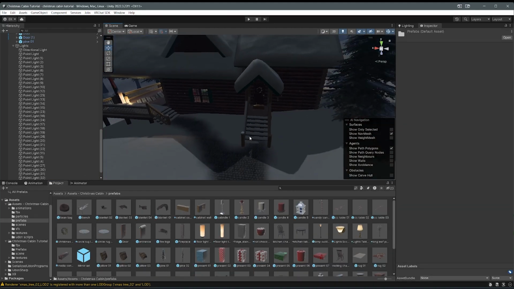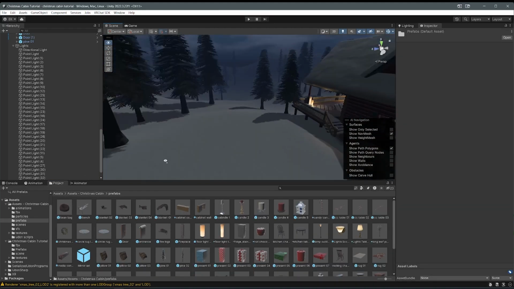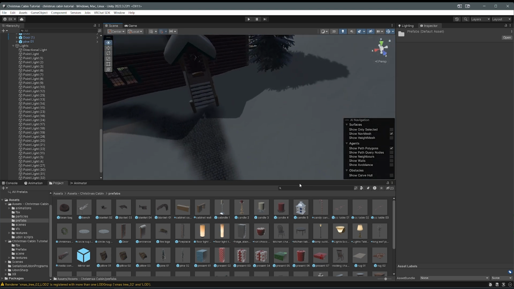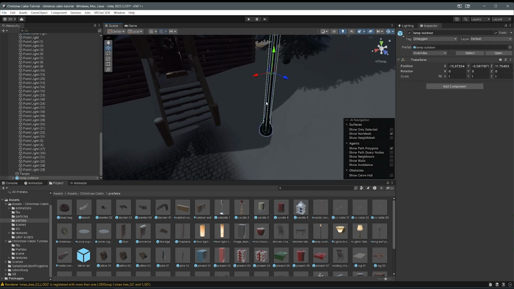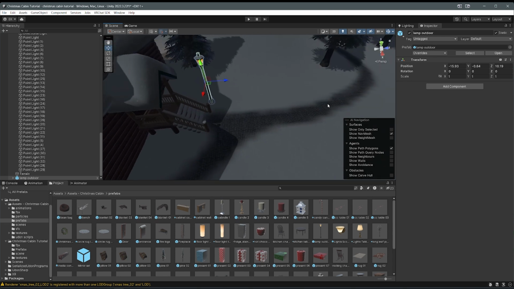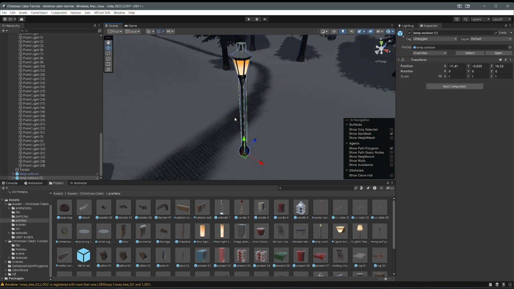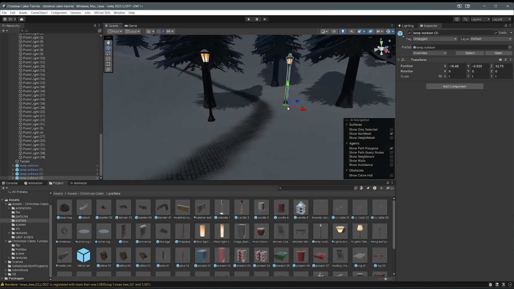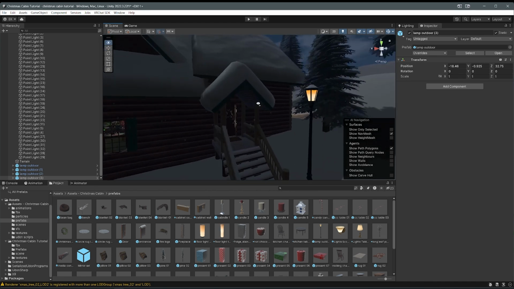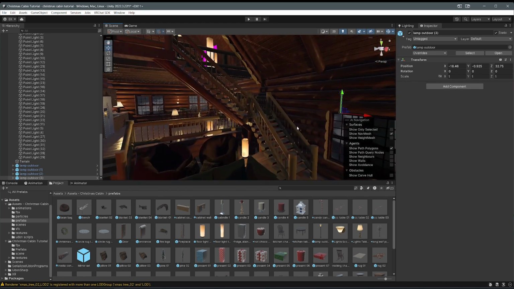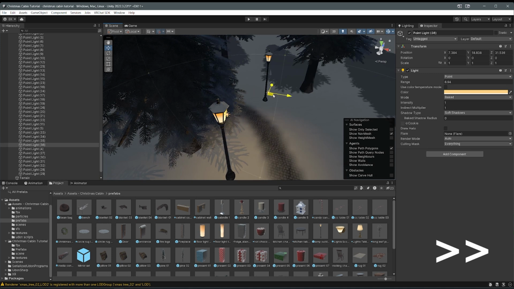And cutting in here, now that I have the terrain down, we could actually put some prefabs out here. I have this lamppost prefab that I've included. I'm going to put that out here and maybe duplicate that a couple times around. And instead of having this set to center, let's put it back to pivot so my arrow keys are in the pivot spot. And that way I can put some lights out here. So now I'm going to duplicate some of these point lights and put them out there as well.